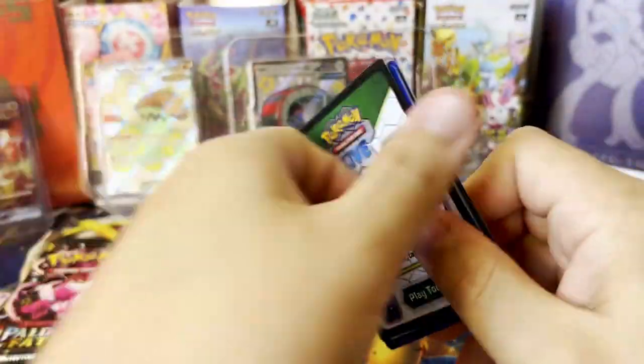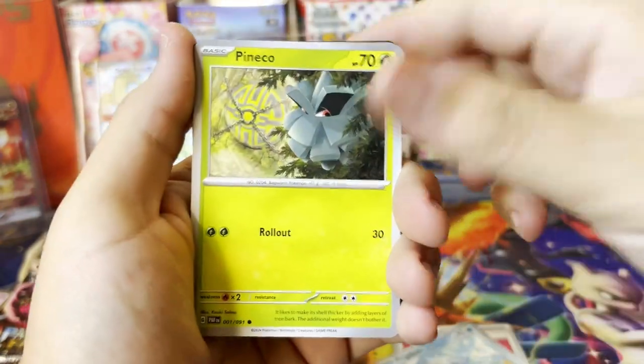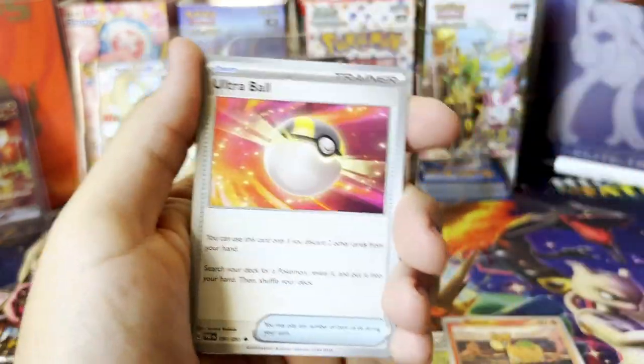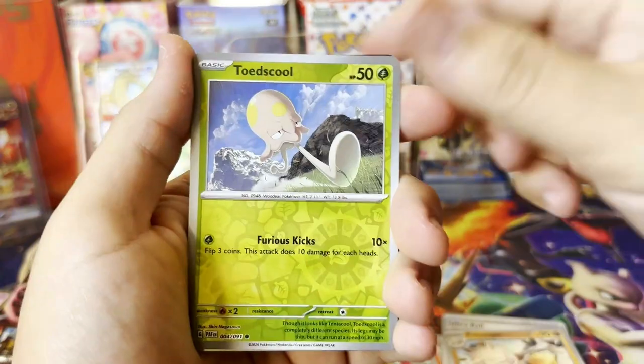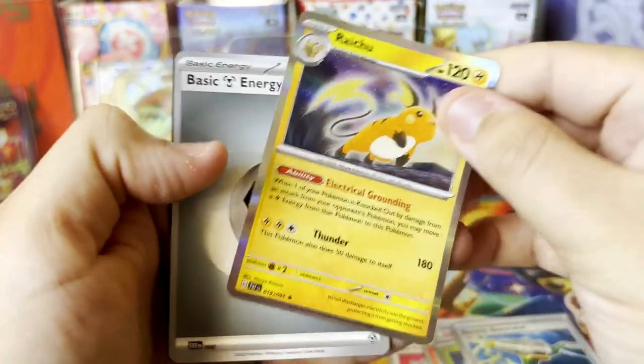Let's get into the Dondozo. Dondozo. Alrighty, so here we go. Rare candy. No miscut cards this time. Pineco, Numo, Charmeleon, Ultra Ball, Primeape, Toadstool, Electric Generator, and Raichu.